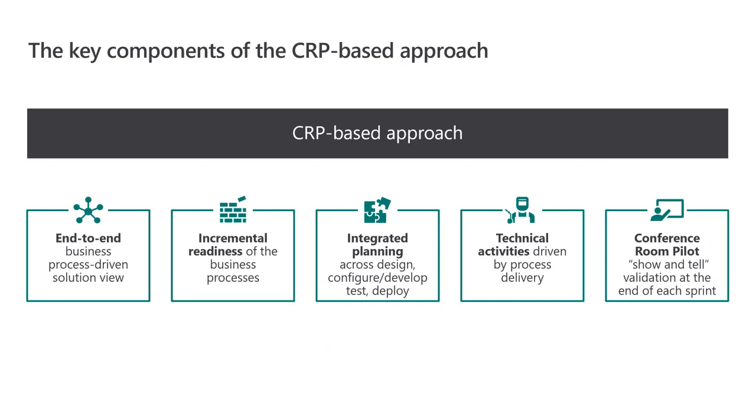Within the planning, we talk about doing the planning as an integrated plan across all of the components of a project delivery. So not just the design, configure, develop, test cycle, but also all of the related technical activities like data migration, like security, like all the non-functional requirements. In other words, the business process delivery is the key part of the delivery, and everything else goes along with it. There are no separate silos that then you hope come together at the end of that development cycle.